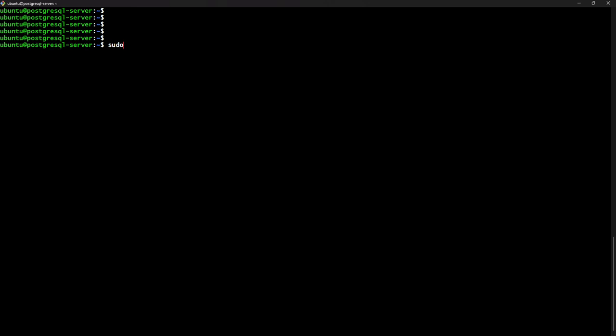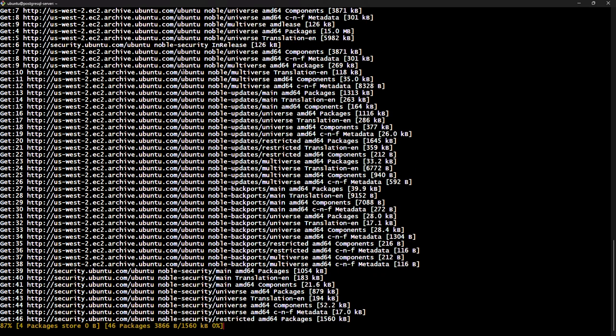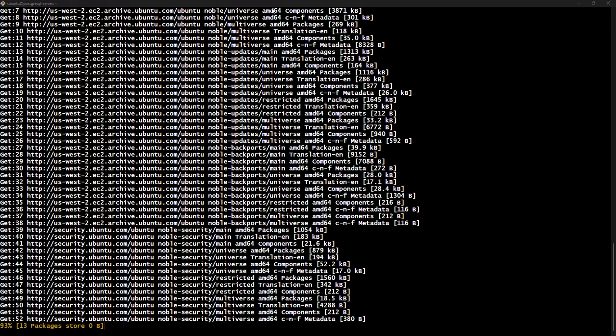I will type sudo apt update -y and sudo apt full-upgrade -y. I want to do a full upgrade on this EC2 instance so that all my patches will be updated and upgraded. So let's wait for this to update and upgrade.